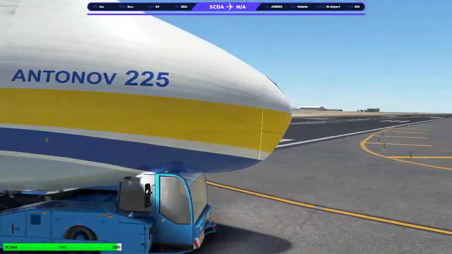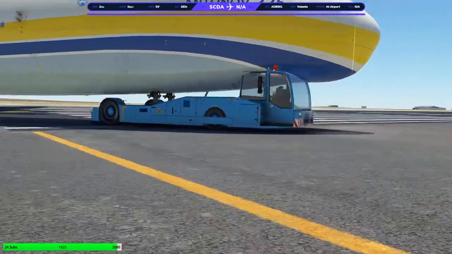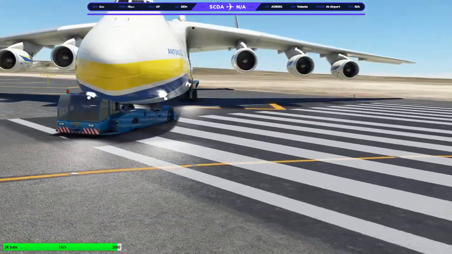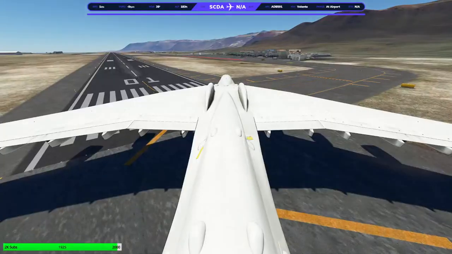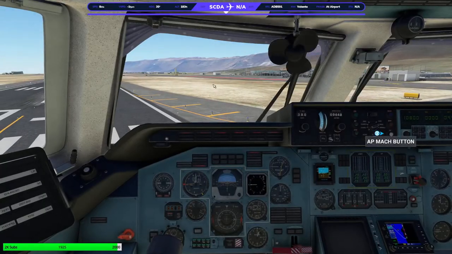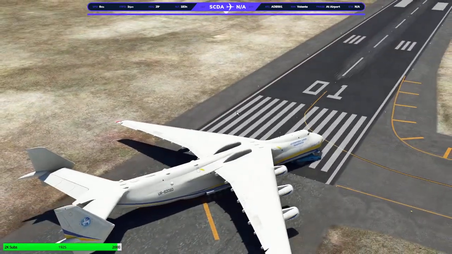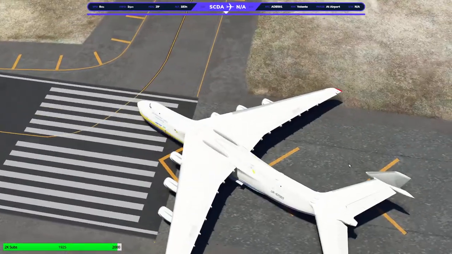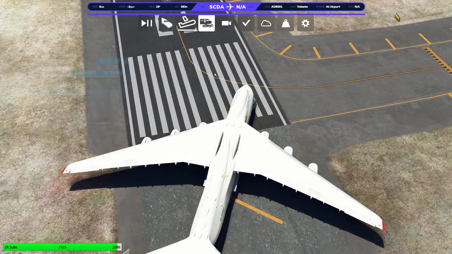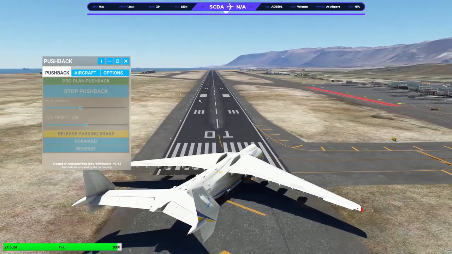See that clearance? Okay, there is no clearance left. The aircraft has now fully submerged into the pushback, or probably the other way around, actually. That's interesting. Okay, pushback completed. Parking brake. It was supposed to push us around until we're actually aligned. What are you doing, pushback? Okay. Guess we'll have to push even a little further.